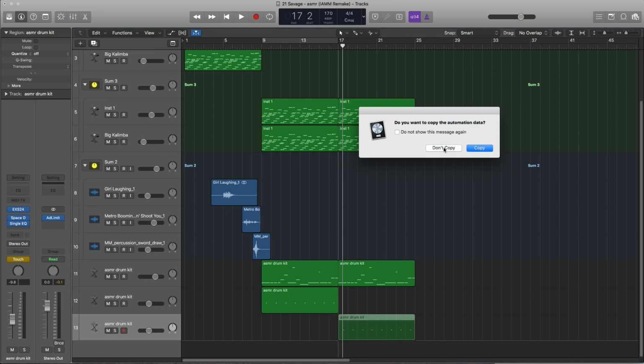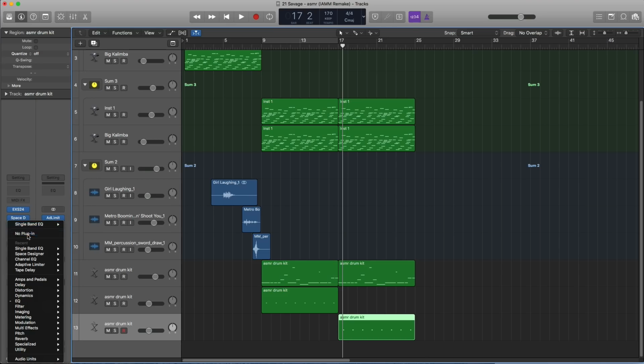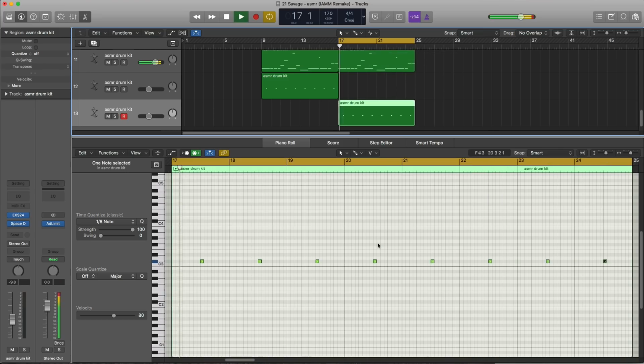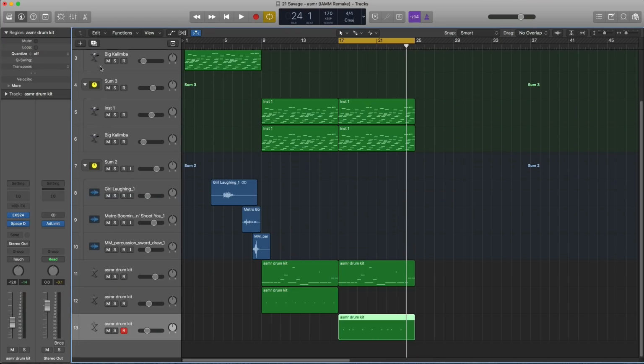We're not going to copy over the automation. Take off the automation. Let's just turn this to off. Let's take out the single band EQ, but we will leave the clap. And let's go ahead and draw in the new clap pattern. Last hit comes out. Next, let's go and duplicate this track.